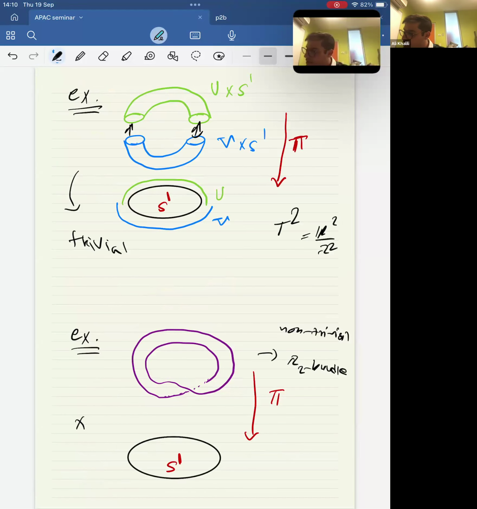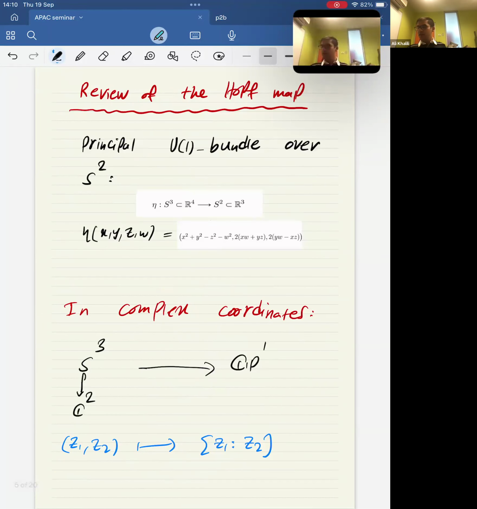We have these two examples, and then I'm going to review the Hopf map, which is a non-trivial U1 bundle over S2. In real coordinates, we can write the Hopf map as this. It sends a point (x, y, z, w) in S3 to a triple like this. In the framework of our construction, it's more appropriate to consider the Hopf map in complex coordinates.